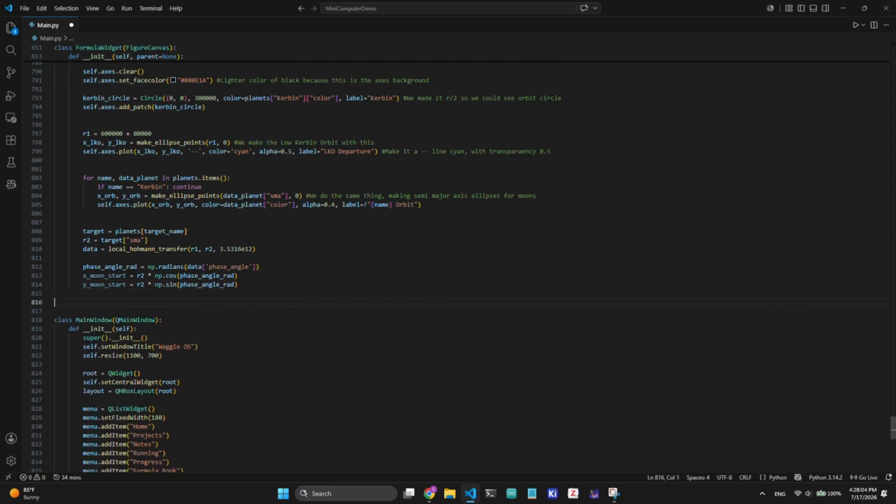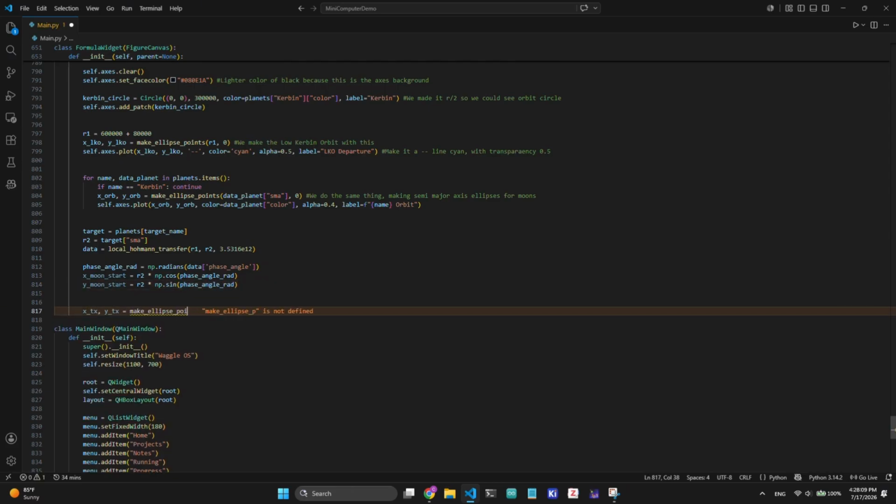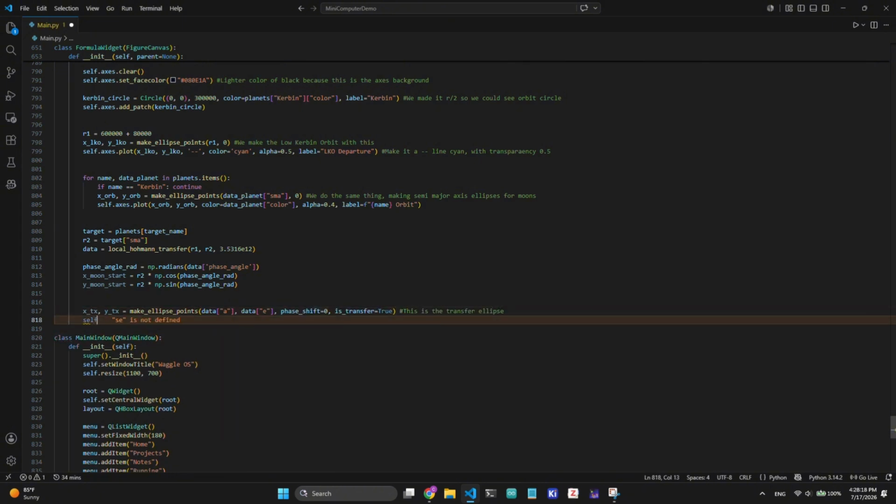The rest of this is pretty easy. We have all the math down, so that's really it for making it. We just have to type out all the ellipse points and everything else with it.